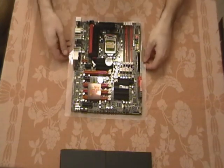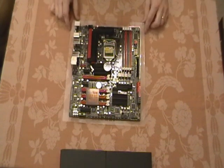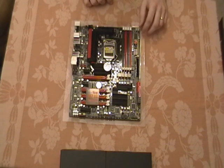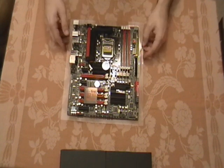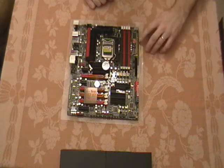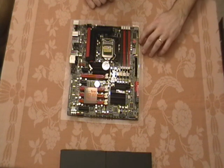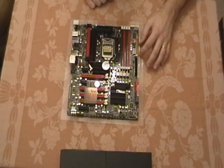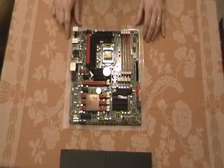So we're looking right at the motherboard. You can see it does have a sticker here — the new P627B3 revision. That's one of the PCI slots. It's got dual channel memory with four slots up here. It's got the debug LED up in the top corner. Going down the side here, it's got the start and reset switch on the actual motherboard itself. And right along here, this is where you can plug in that multimeter cable to get voltage readings for the CPU and other areas of the memory. It's a nice feature to have.